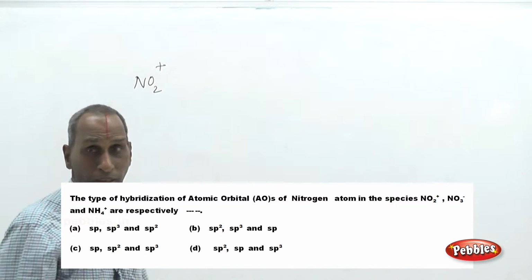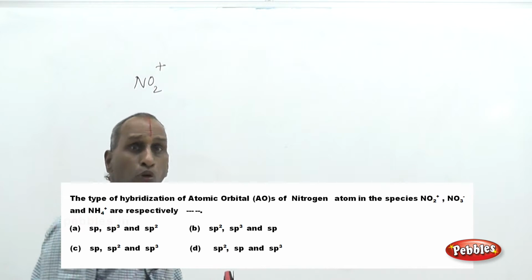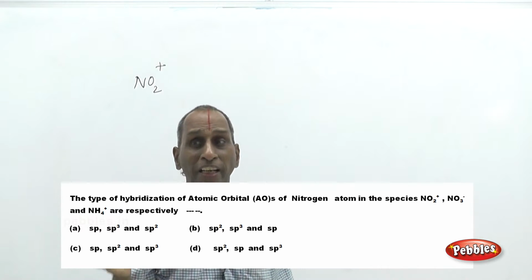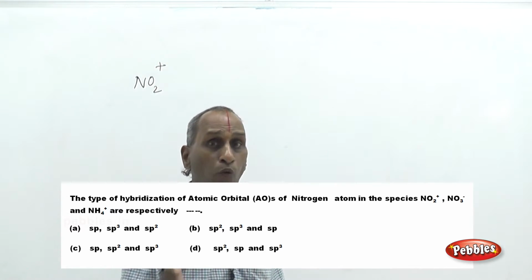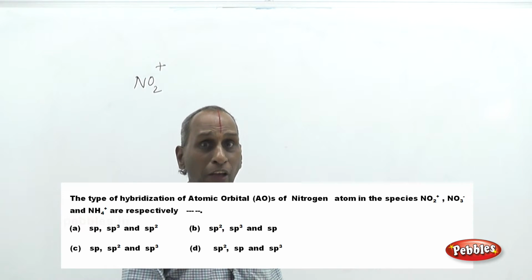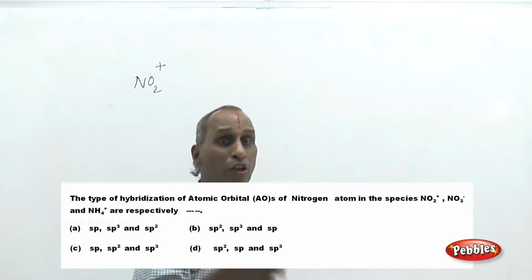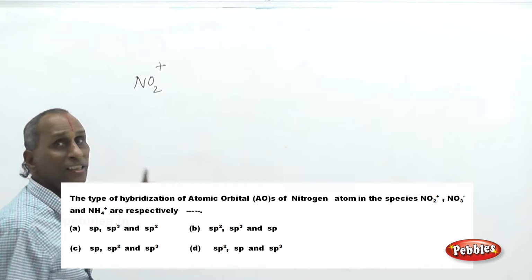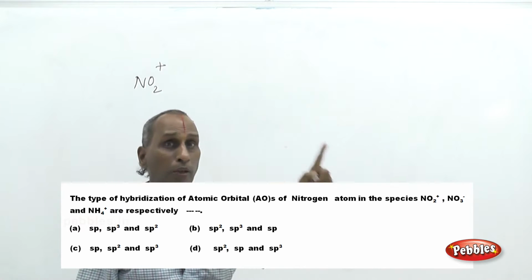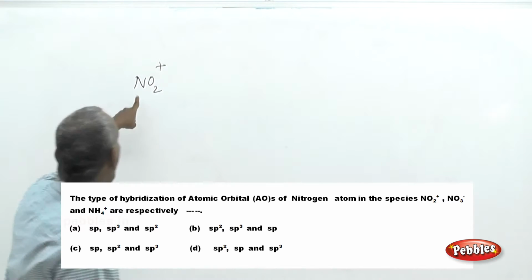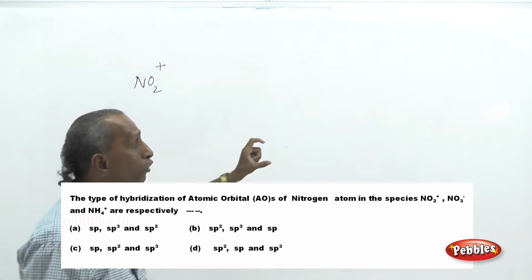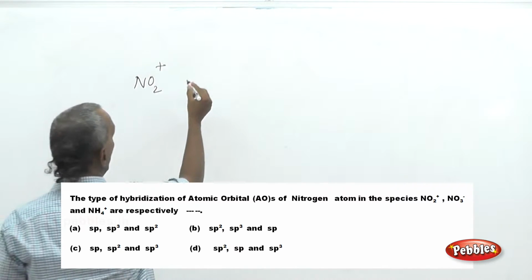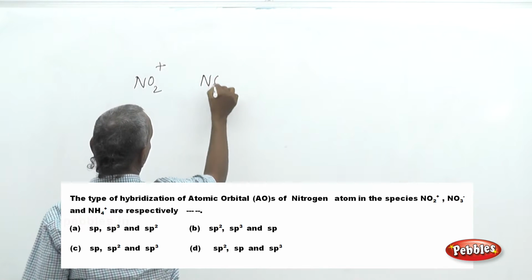In the case of NO and NO2 we have to be careful. NO is a neutral molecule, nitric oxide, in inorganic chemistry, whereas NO plus is the nitrosyl cation acting as an electrophile in organic chemistry. Here also NO2 is nitrogen dioxide, a neutral molecule in inorganic chemistry. The nitronium cation is the electrophile in organic chemistry. That is to be noted. All are species of nitrogen. NO2 plus is one species.